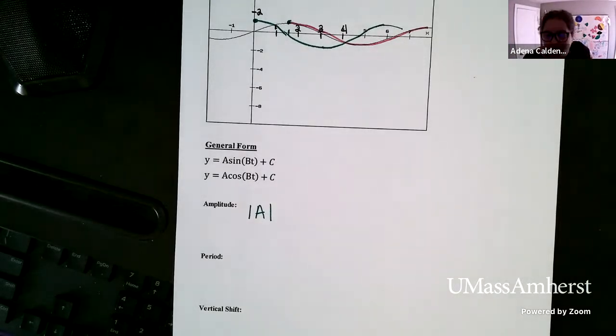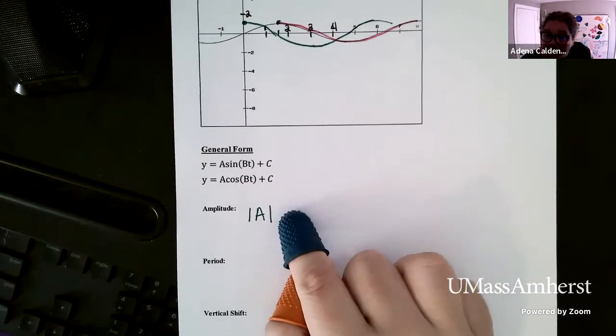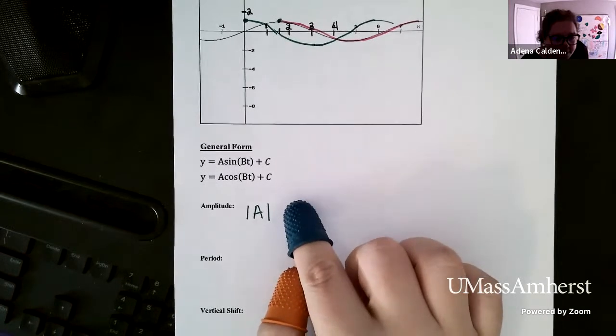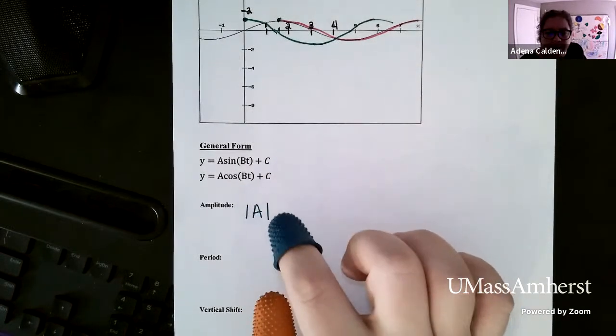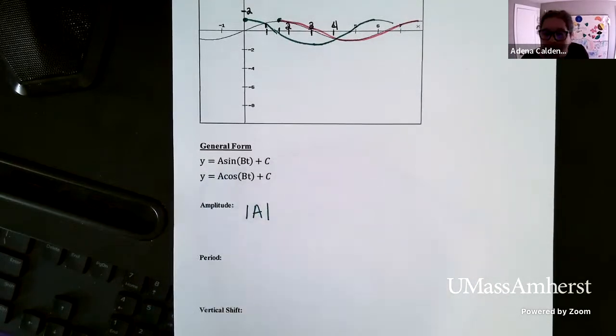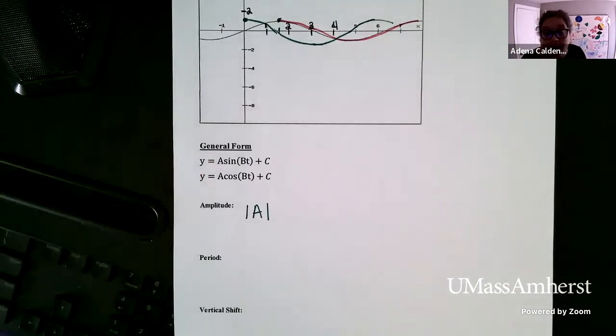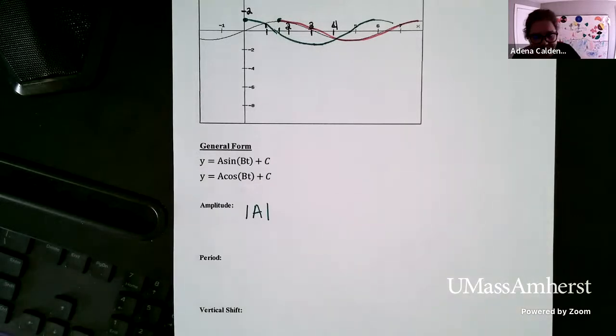Now, when you go in that direction, I want to point out that if you know the amplitude from our formula, where we took the maximum minus the minimum divided by 2, you've somehow calculated the amplitude, you still need to consider if a is positive or negative. So if your amplitude is 5 from your calculation, in the general form, a could be 5 or -5, depending on what you're modeling. And so you have to do the work to figure out, is it positive or negative? And we're going to be practicing this in a few minutes, so you'll see what I mean, okay?